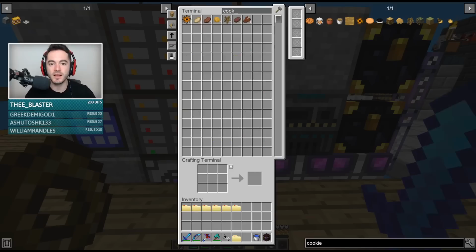Oh, we're at 79 cookie singularities. All right, that's a lot of cookies right there. We're a little over 1/8 of the way there. Wow, a little over 1/8. We have a ton of cookies, and that's not enough.